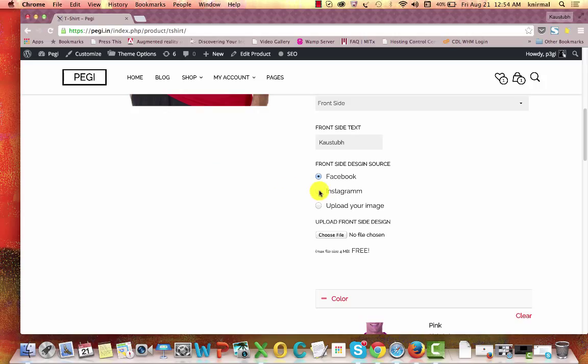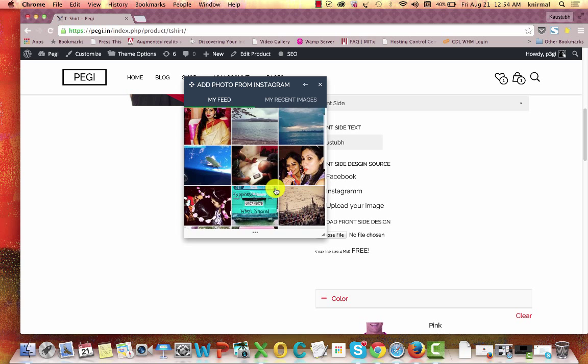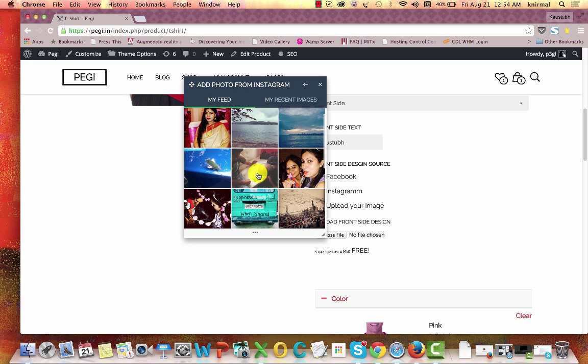Anyways, let's go to Instagram and click on that Instagram. Okay, now this thing came up, and this is what we want. This is working perfectly. It was not working earlier, it is working awesome now. This is what we want, and this is how it should open for Facebook as well. Or my suggestion, say if we only have one section to upload, say the upload for the design, and this window comes up.